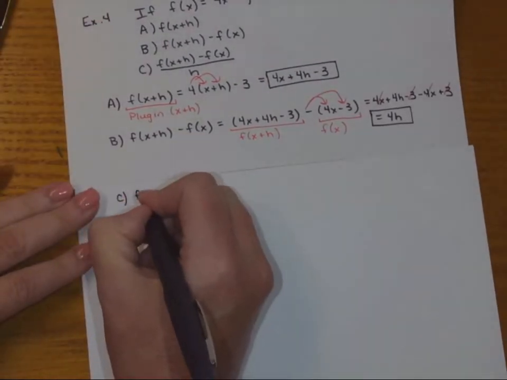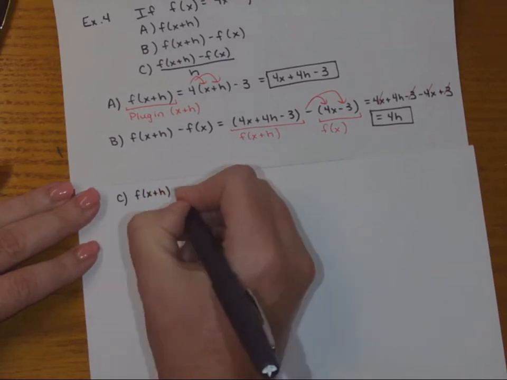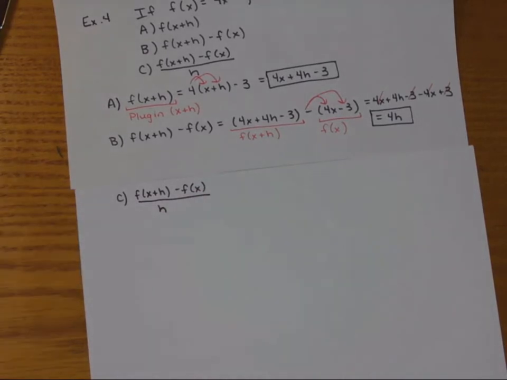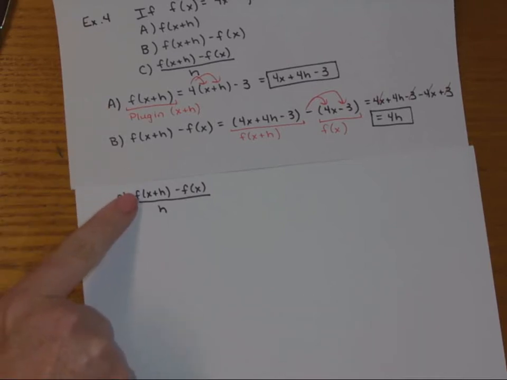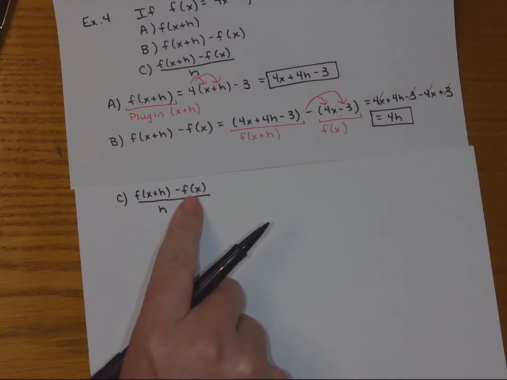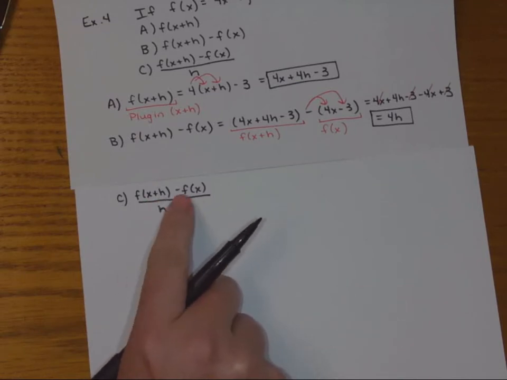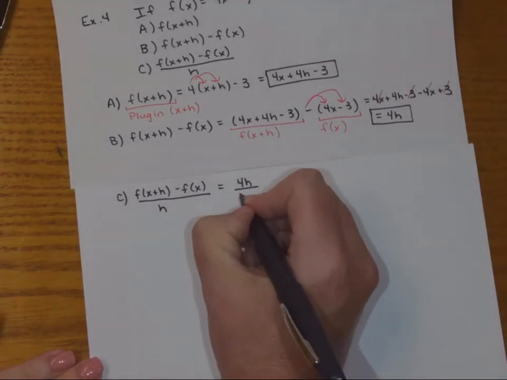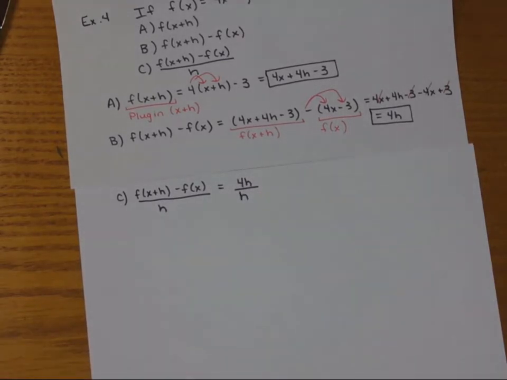And then step C is just to take what we just did in step B, but put the whole thing over h. Okay, so basically part C is the significant equation, but we just did baby steps to get us there. We didn't want to go full-blown this ugly thing right here, so we did stages. Notice, we already did the whole numerator in part B. We already figured out what f of x plus h minus f of x was, and it was equal to 4h. So now I just need to put what I got in part B over h.